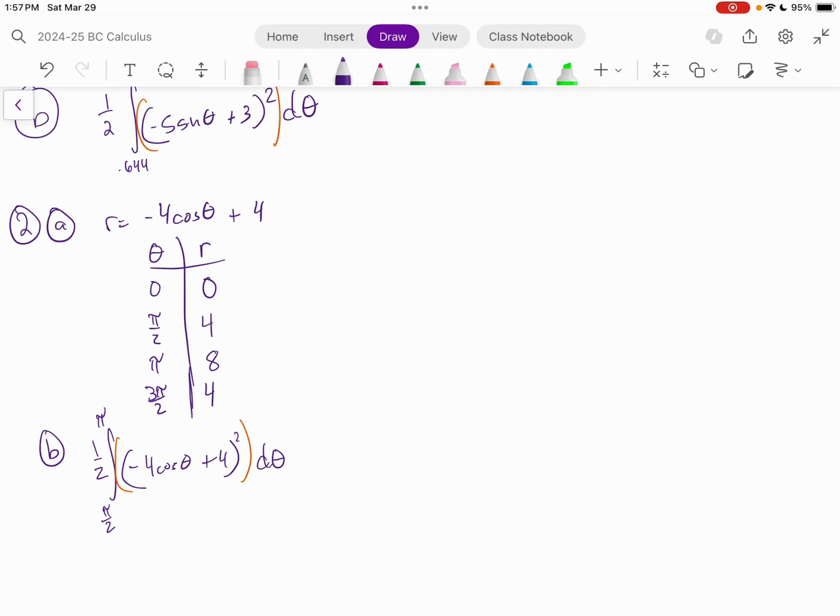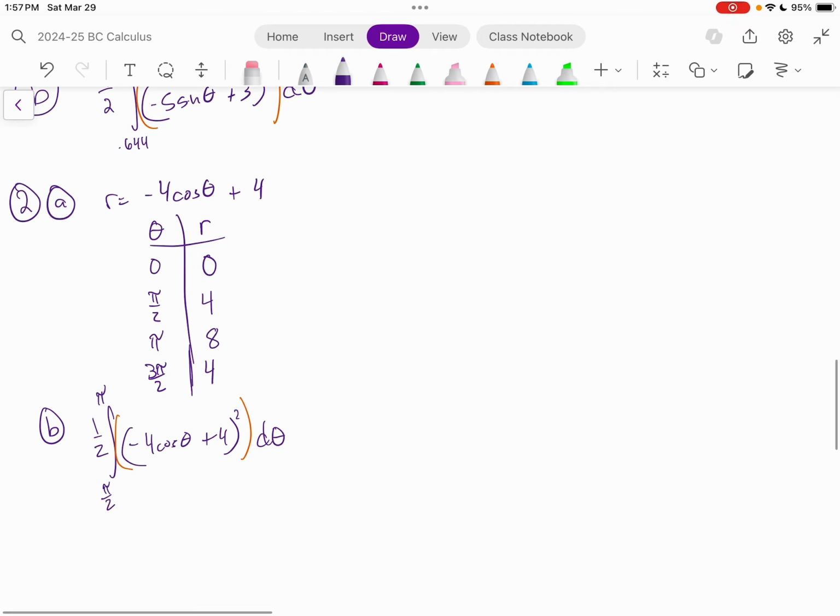That's sort of the answer for B. And then C is going to require a little bit more algebra than I think we might otherwise want to do. I want to find the equation for the tangent line when theta equals 3 pi over 2. To do that, we're going to want something that looks like this. x1, y1 are the rectangular coordinates of that point down there, not the polar coordinates, the rectangular coordinates.